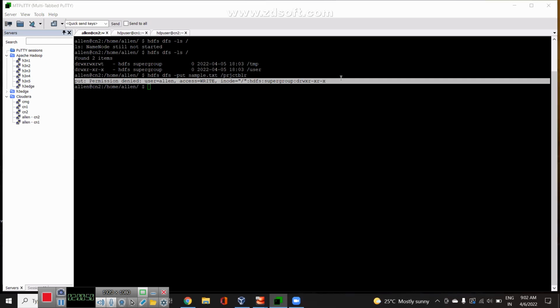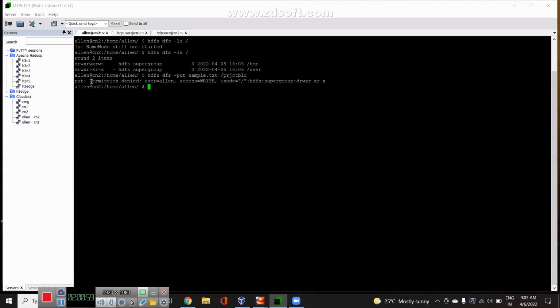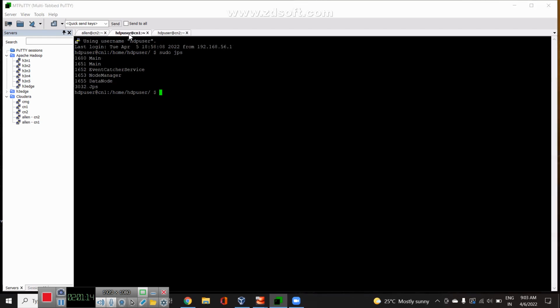Permission denied. So why are you getting it? Did you create this directory? First of all, if you want to create this, you need to give control to me. Sudo will not work here, so log in as the HDFS user. Run sudo -u hdfs hdfs dfs -mkdir for the project directory. With the HDFS user I'm creating the project directories.